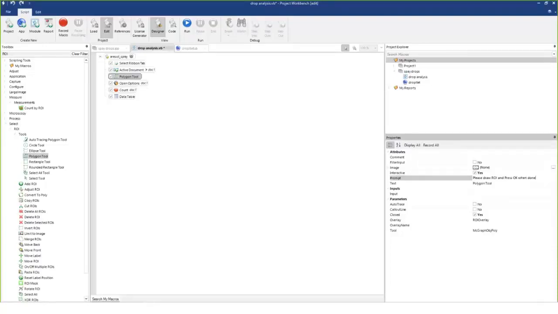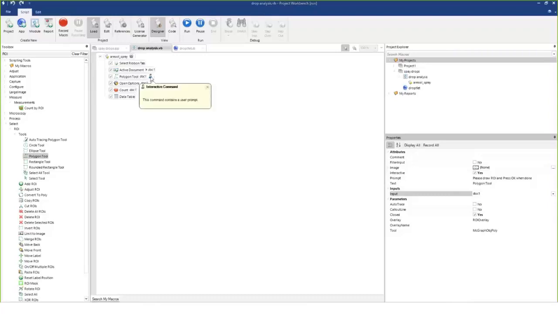Now, one final step. This command doesn't know what to work on. It needs to work on an image, and I haven't told it that. For everyone that's written any macros, one of the nice things in Image Pro is you can see exactly what image it's working on. Here it's called Doc1. So I need to tell it what to work on. Simply select the input, document 1, and when I load it, you'll notice Image Pro now knows that this command, the ROI, needs to work on document 1, and by seeing the side profile, you know it's an interactive command.